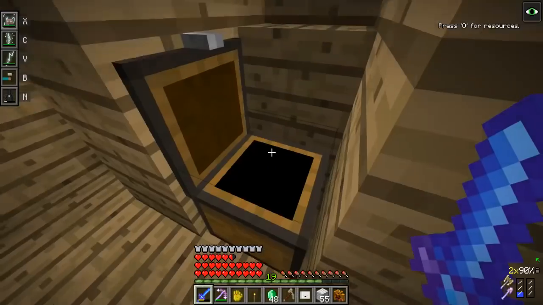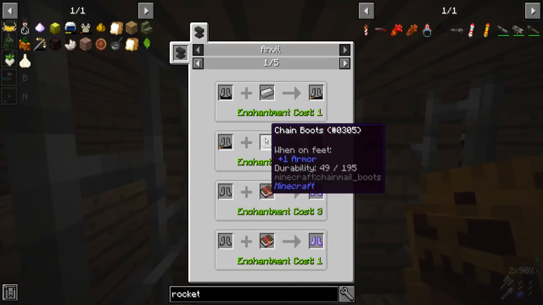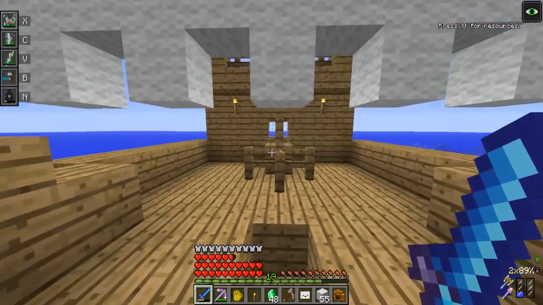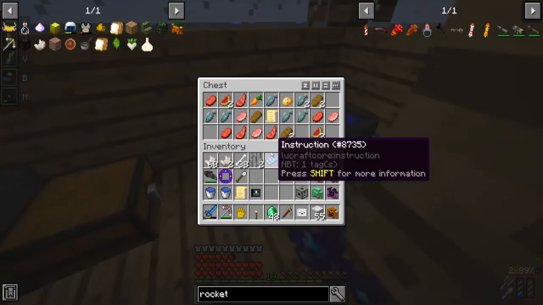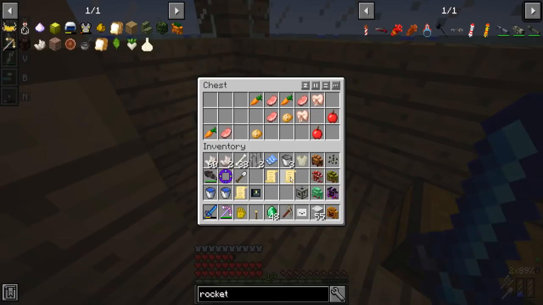Maybe I'll take the chainmail because I don't think I have full chainmail back at the base. And well, that's not craftable. Wait, is it? It's not in this mod pack. I know some mod packs bring, what is it? Chain links into the game and then make those craftable. Dupe party scroll. Random recipe scroll.